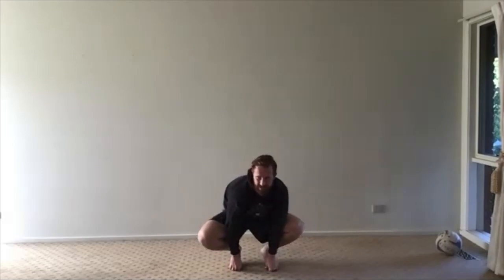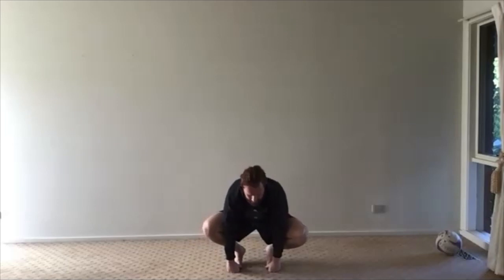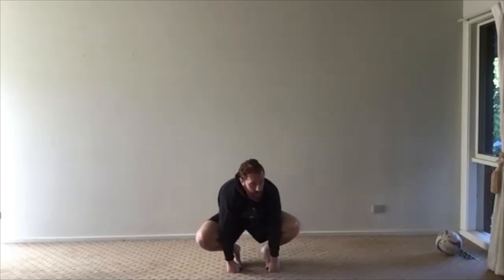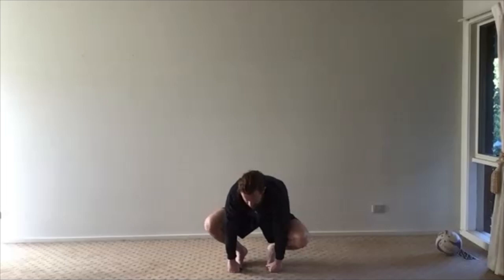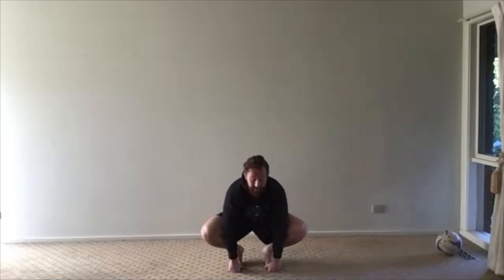Let's just sort of sit around in this position for a second. You can shift your weight from side to side. That's going to give you a little bit of an opening in each hip. I'm going to rock from side to side a little bit. A little bit tight today. Okay, and now I'm going to apply some gentle pressure with my elbows on the inside of my knees. So I'm just going to gently press out, and I might use my knees to push back against my elbows just to create a little bit of tension, start that activation process.